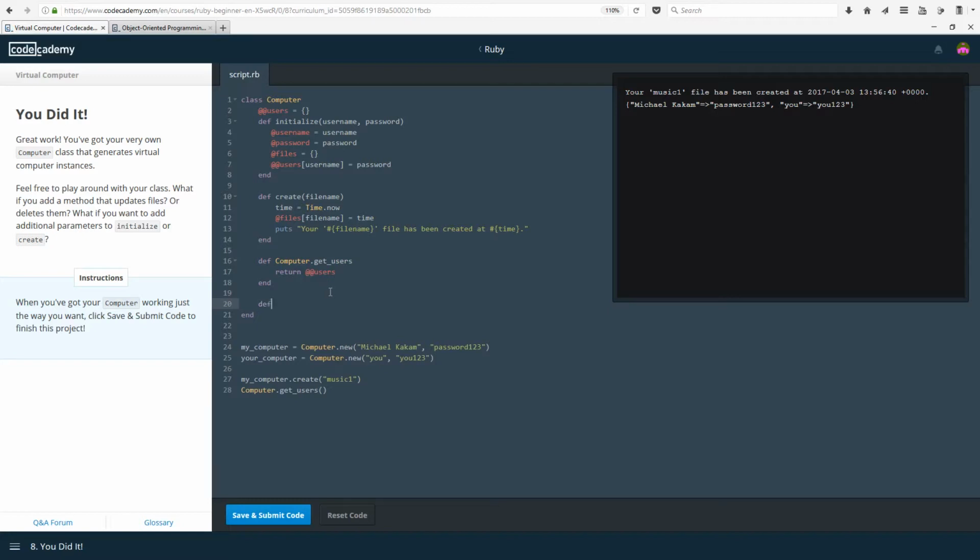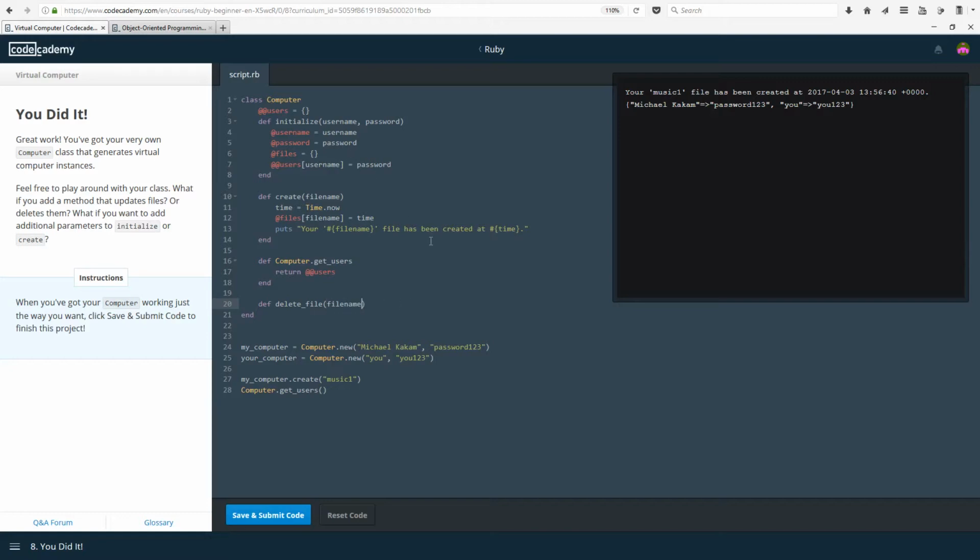So let's start off by defining a new method called delete_file, and it's going to take the argument of the key, and in this case that's going to be the file name.